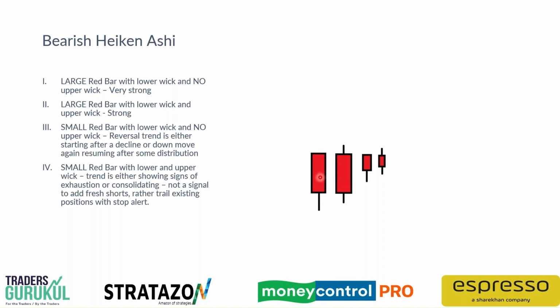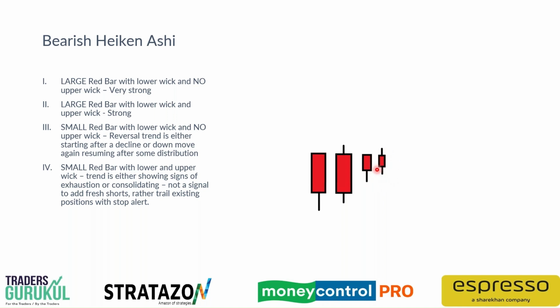Small red body, no upper wick, a sign of consolidation, accumulation, distribution taking place, or a little bit of a tired trend, but not a buy signal. Here also, I would be looking for a fresh short below this. In this case, again, the body is getting smaller, the stock is trying to move on the upside but failed to do it. So uncertainty: draw a line above the wick out here and wait for it to give you a Heiken Ashi modified bar above it. Only then will we consider it as a turn.